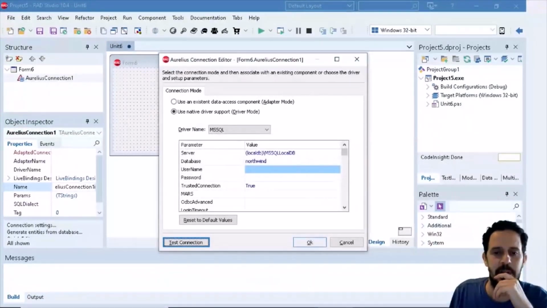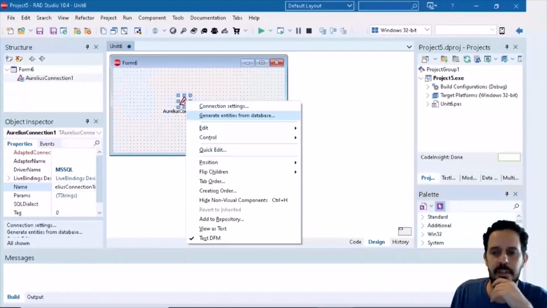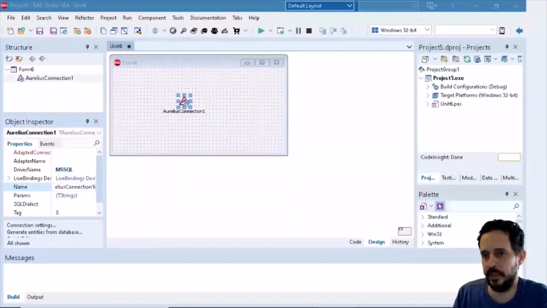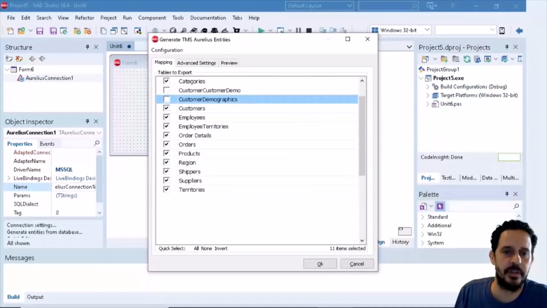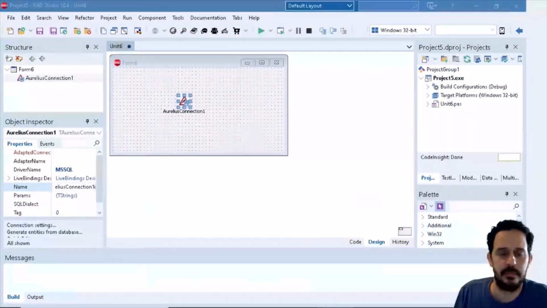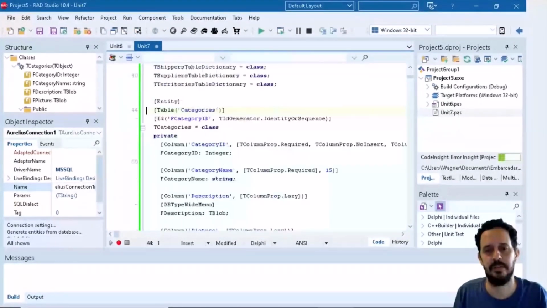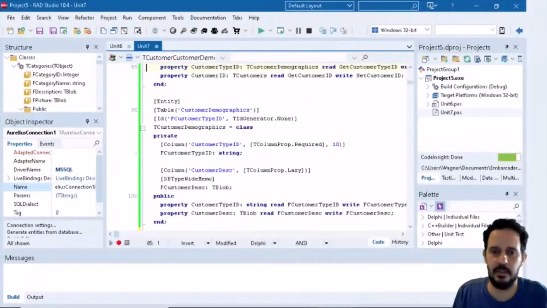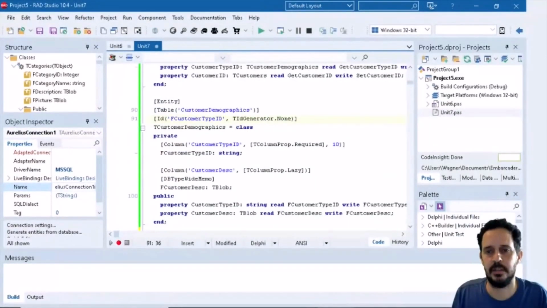Okay. So I have connected to a database, and I can use it, generate entities from database. So this is an existing database you have created with your case tool, and it lists for me the tables it finds. I can choose the tables that I want to generate or not, and click OK. There are lots of options there to fine-tune your generation, but that's it. You have your classes mapped to your database, and that's it. From now on, you can do just as we did using your existing data.